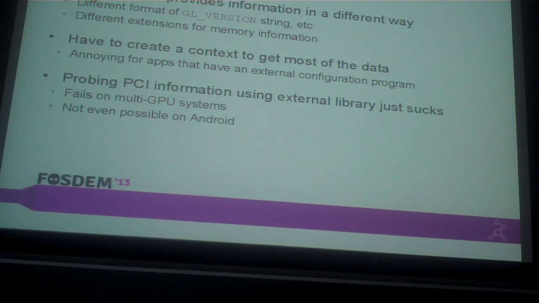When they first told me that that's what they had to resort to, I actually apologized. Like, oh man, I am so sorry that you have to do that. That sounds like it sucks. Do you know what we are doing in Wine? We are looking at the OpenGL version string, look at the extension, guess a probable PCI ID, and then have a database based on the PCI ID we guess, and then we are guessing memory based on that. Wow, that sounds even more awful.